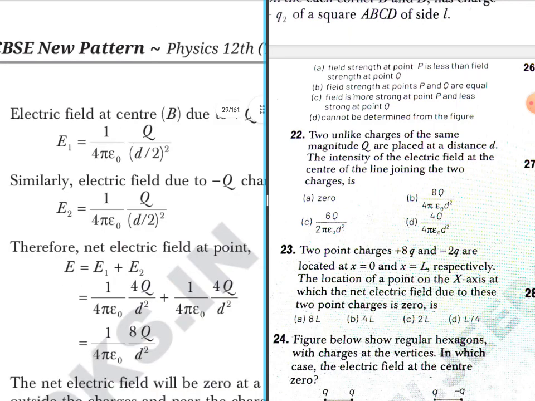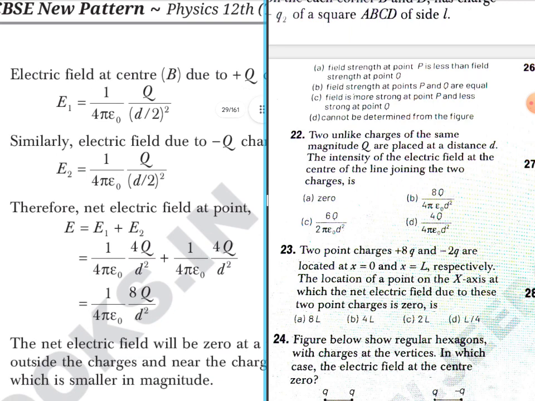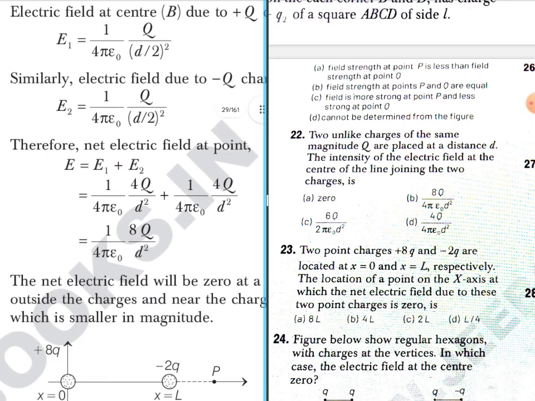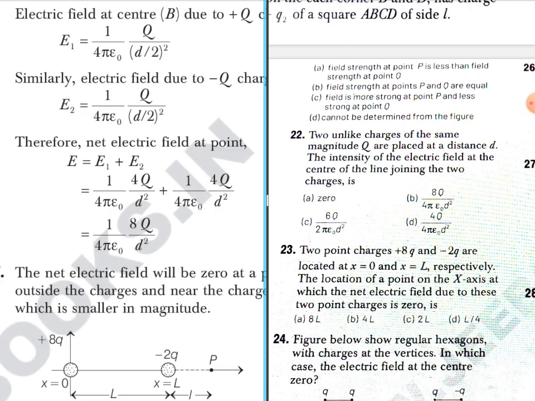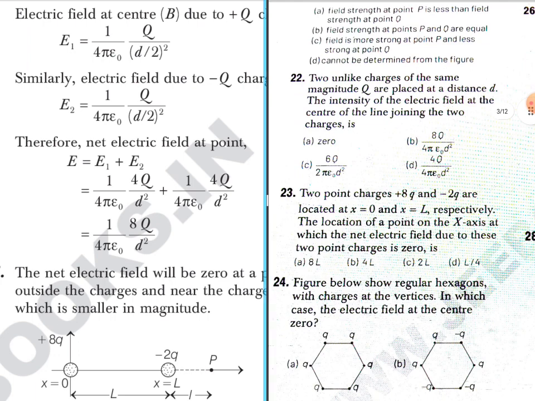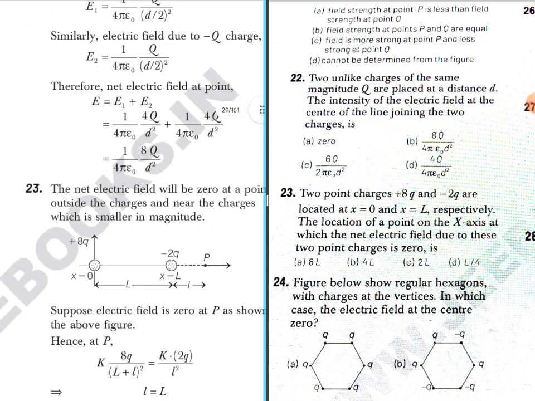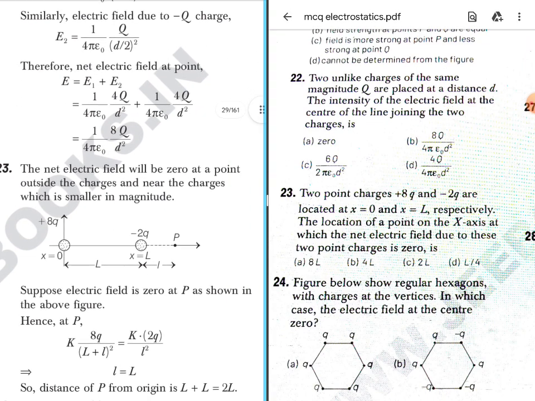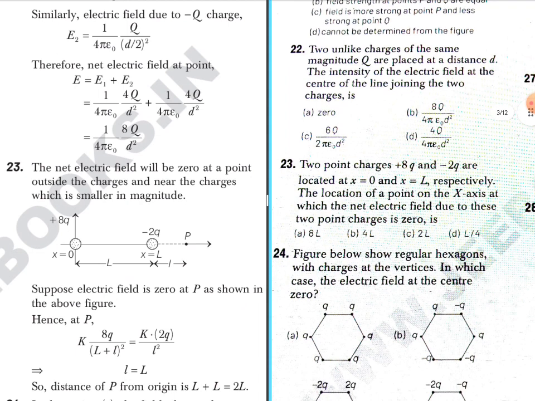And equating both of them. Oh, you can't equate, it's not getting cancelled. It's between positive and negative, nowhere it will be 0, so you have to add both of them, and you get this as the answer, which is 8q by d square. So B is the right answer. So 23rd question.